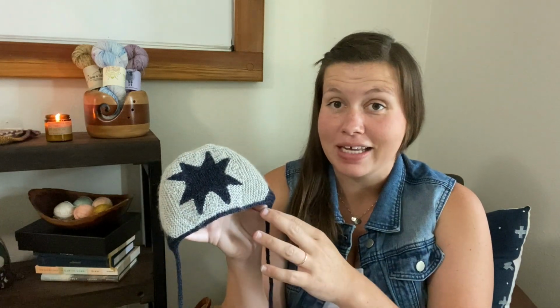But I did put notes on my Ravelry page, so if you're interested in seeing how I did that, I feel like I explained it better there. It's been a minute since I knit and finished this, so I can't totally remember how I did it. It's always so much easier when you're sitting with the project right in front of your face. Now I'm second guessing myself. But I for sure knit the I-cord, and then almost like an applied border is how I attached the rest of the I-cord and finished it off. So yeah, it's done, and it's so cute. I've just been keeping the ends tied and hanging it up as a display.